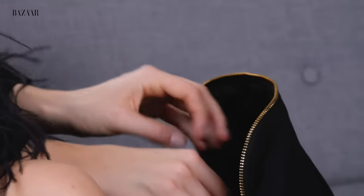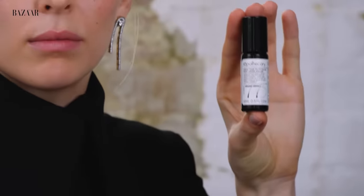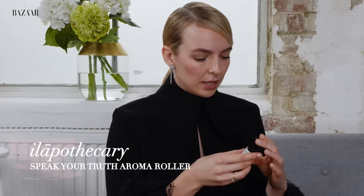This is a new introduction — I hope I pronounce it correctly — but I think it's Elipothecary, and this is a Speak Your Truth Pulse Point Aroma Roller. It has the most beautiful smell and I've gotten into the habit of putting this on my wrists and my neck before events and interviews. It just smells divine and it immediately calms me — it's just my little stepping stone into centering myself. I also sometimes like to carry Palo Santo, which you burn to clear the energy around the place.